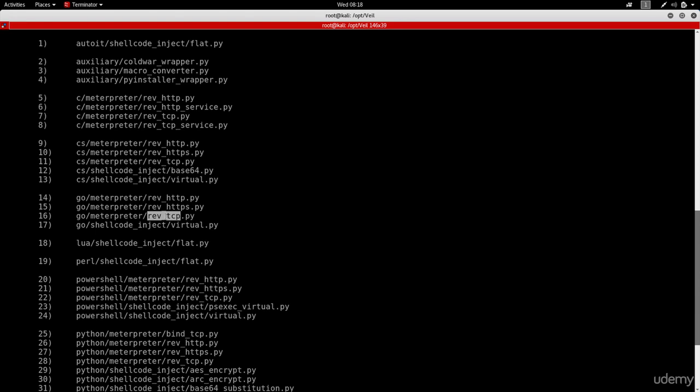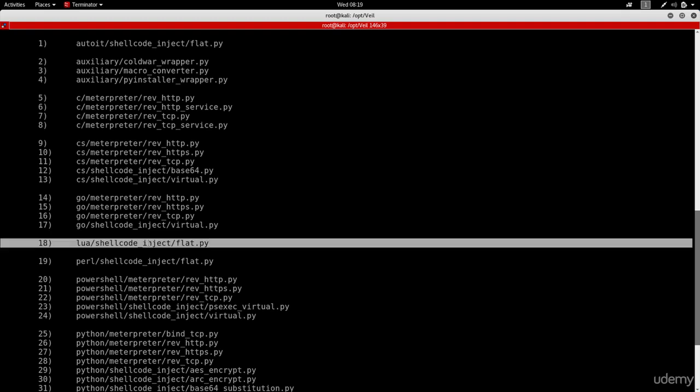So using a reverse connection is really handy, and I think this is really the only practical way of gaining access to a computer because there is a lot of things that can stop you from connecting to a certain computer. Now, this is the general naming pattern. You'll see some payloads like this one right here, which doesn't follow that general naming pattern.